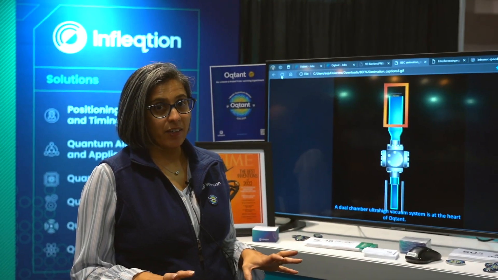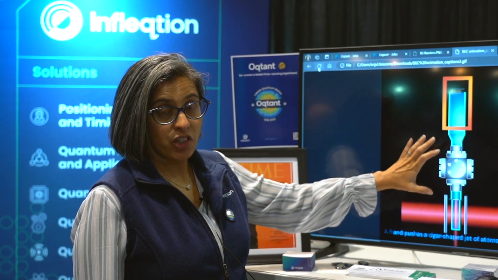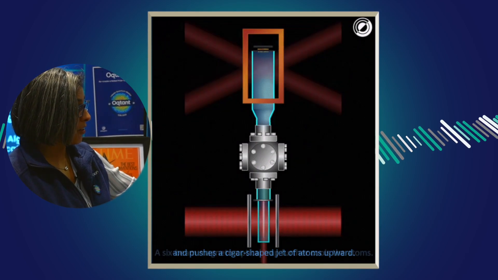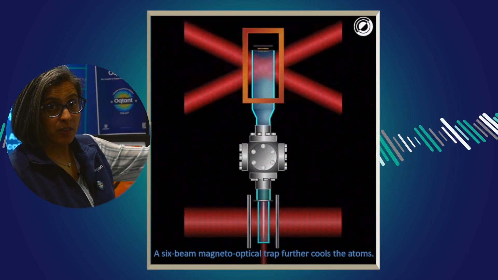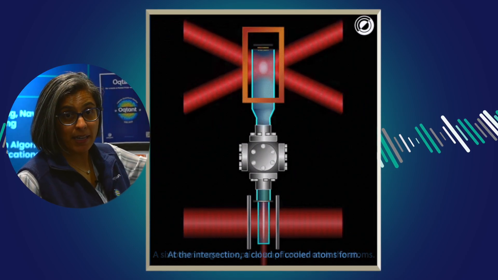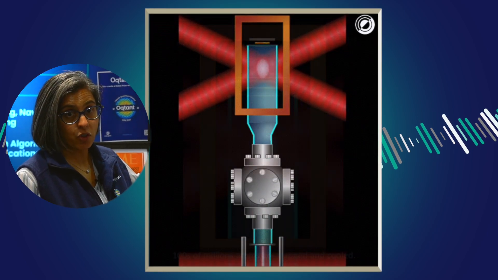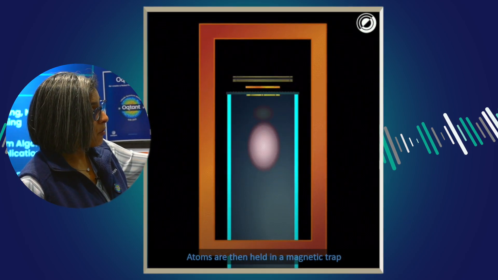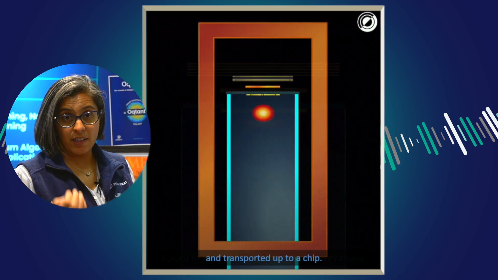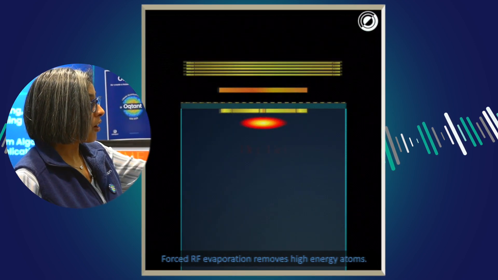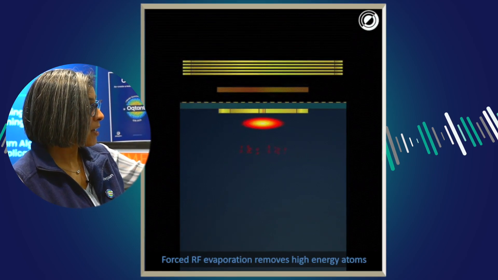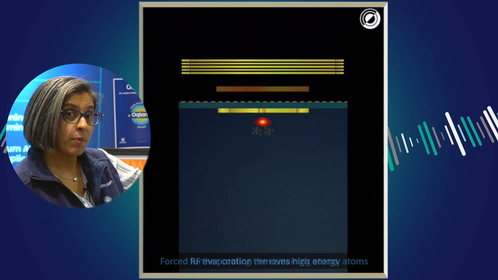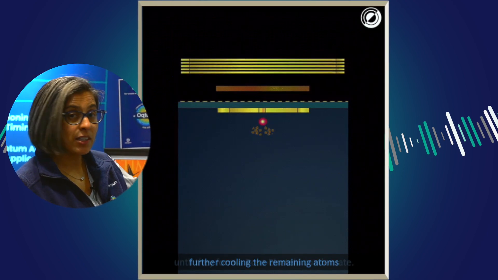So what's actually happening in Octant after you've submitted a job? This is a dual vacuum cell chamber. Rubidium atoms are ejected into the bottom cell, and we use lasers to cool them and move them up into the upper chamber. The upper chamber is surrounded by magnetic coils, and we create a magneto-optical trap to make a cloud of atoms cooled to hundreds of nanoKelvin. That cloud is moved towards an atom chip, and this is where the RF signals we just sent are delivered to the cloud, ejecting those last thermal atoms. It is here that the Bose-Einstein condensate is created, and then it's released from the trap.